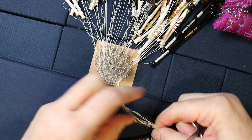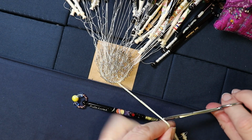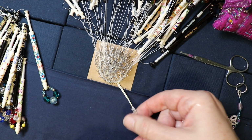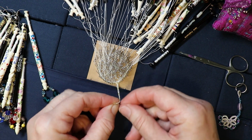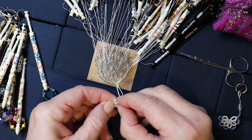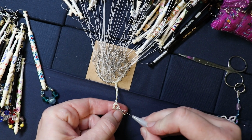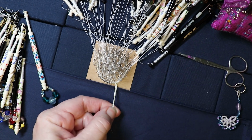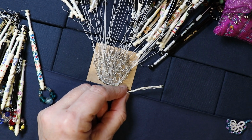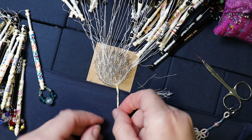And then if you get hold of the threads and just pull them down straight and cut them, holding on to the ends, and then do an overhand knot over the knot you've already done. I cut those a little bit short, probably would have cut them a little bit longer had I not been trying to get it on the camera. And before you pull it up, if you put a needle in, you can guide it to exactly where you want it on there. Pull that up tight and then just trim it, maybe 5mm, 1/4 inch above the knot. And then you've got your hanging loop.